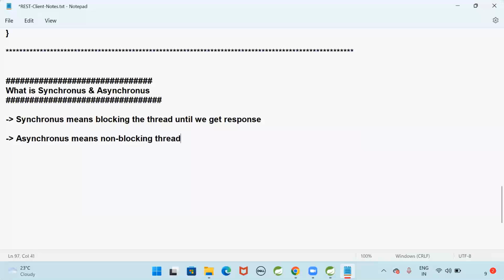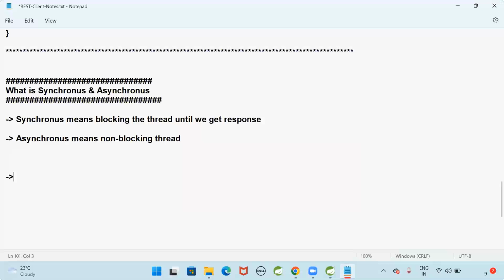Synchronous means blocking the thread until we get the response. Asynchronous means non-blocking thread. Perfect. Synchronous means blocking the thread until we get response. Asynchronous means non-blocking thread.